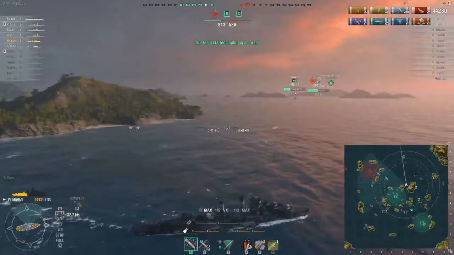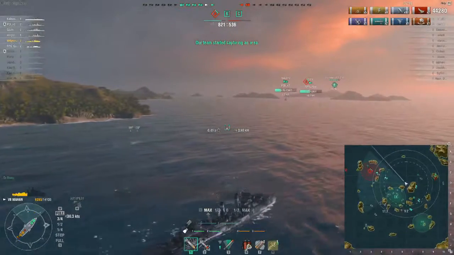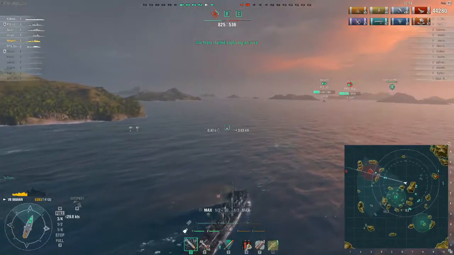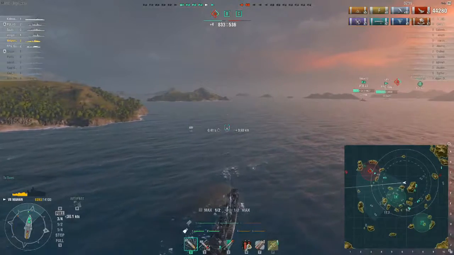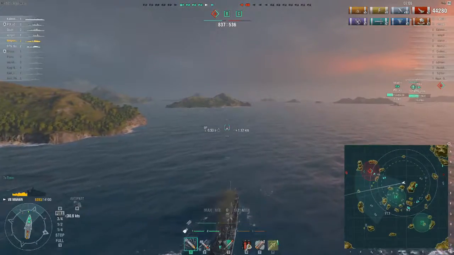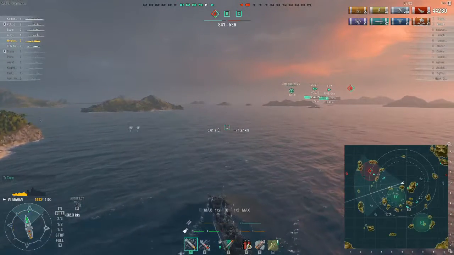But okay, there's the enemy cruiser. I felt like he was going to be up here somewhere. Didn't think he was going to be on the other side of the map, like over there. I'm definitely not going to get there in time to intercept him. I think it's one of the, yeah, it's the Independence. So he can definitely move it. That is one of the carriers that can definitely book it across the map.